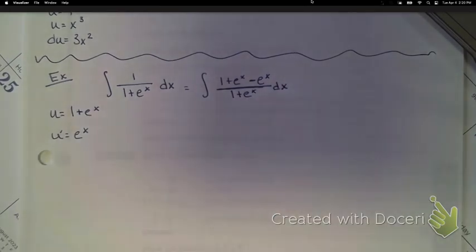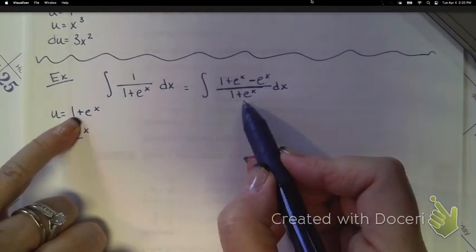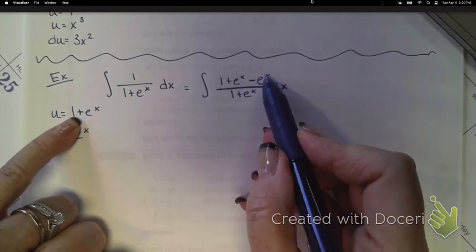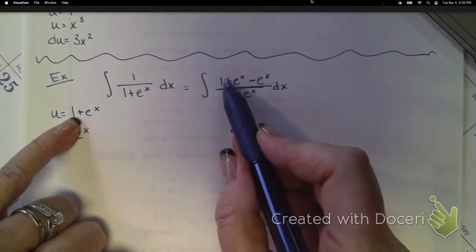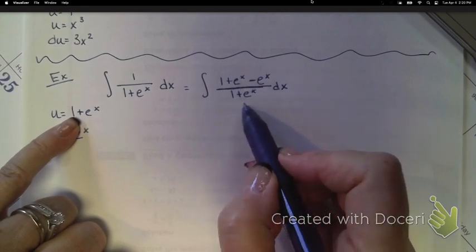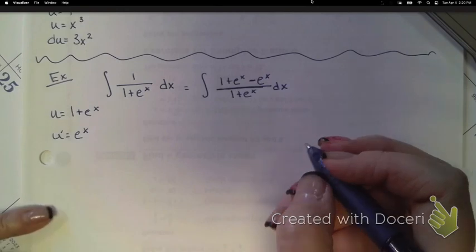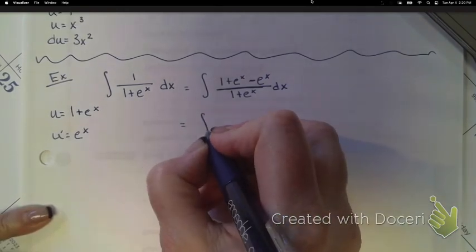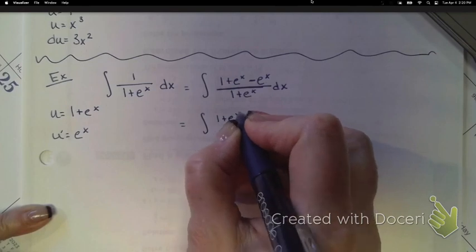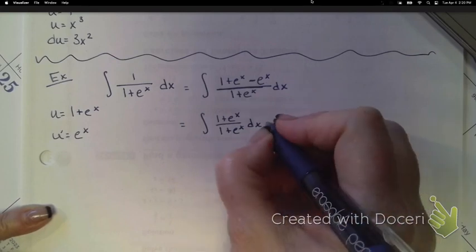So then we probably want to tear it apart like we did yesterday. And the part I want to tear apart and leave, I want to have e to the x over 1 plus e to the x. That was the whole point of this. Correct? So this is going to be in one fraction, and we're going to leave this in the other fraction. What's going to be the advantage of having 1 plus e to the x over 1 plus e to the x? What do I get? 1. And that's going to be really nice to integrate, right? Yeah. So I now have the integral of 1 plus e to the x over 1 plus e to the x dx. I always forget my dx is in the middle.